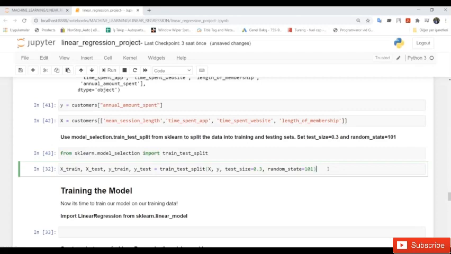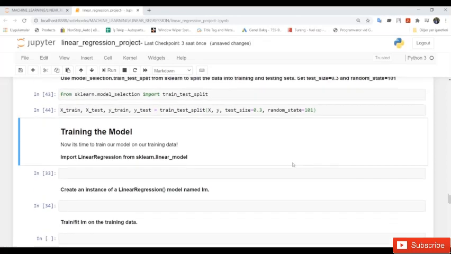Now you don't need to set the random state to 101, but if you want your results to match mine and your solutions notebook, you should set the random state. Otherwise, under normal circumstances, you can just leave the default random state and you don't have to add this parameter. Cool, so let's go ahead and run it. I'll make sure that everything works out correctly.